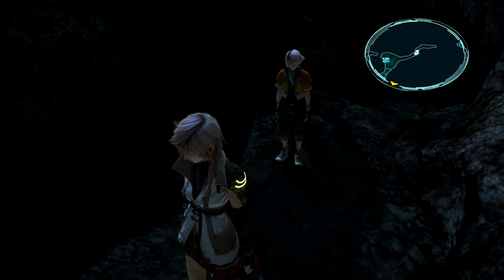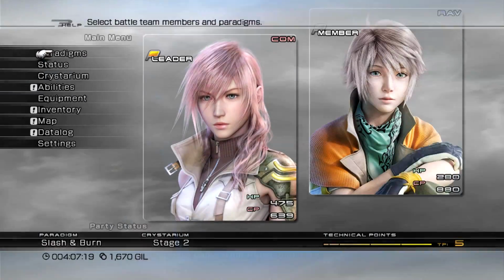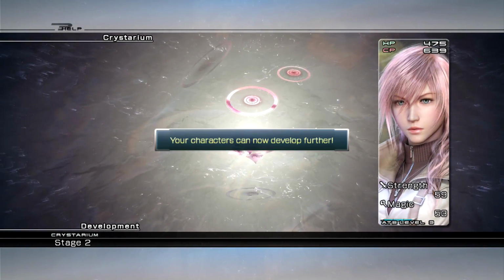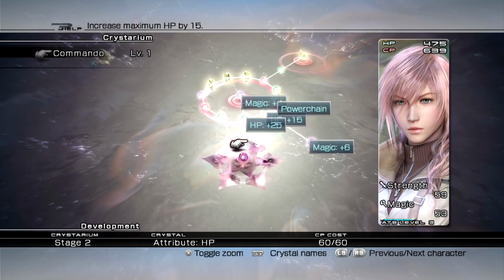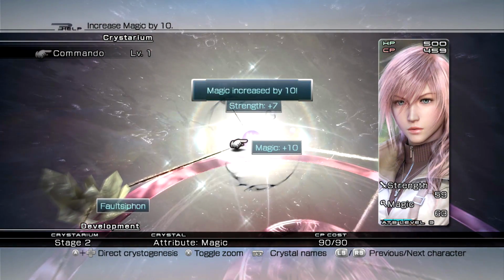So we've finally got access to Mr. Squishy, which also means we have some Crystarium points to spend. No, 600 may not look like that much, but it's actually quite a bit for the early game. And obviously we'll improve Lightning as a Commando first, because that is our key role for the early game.